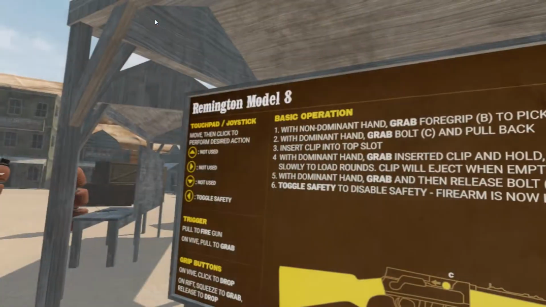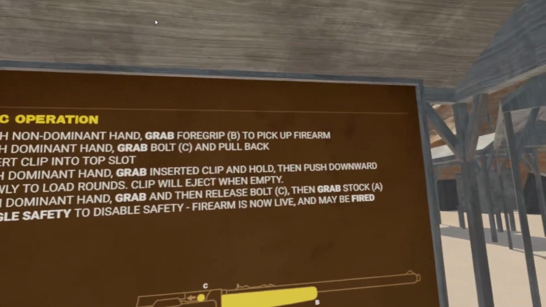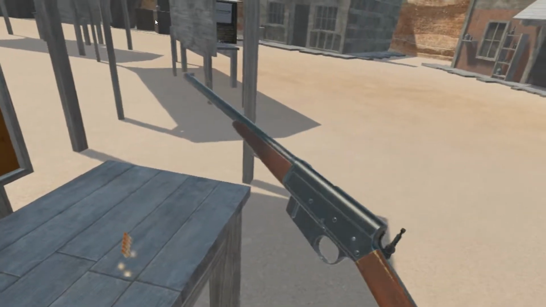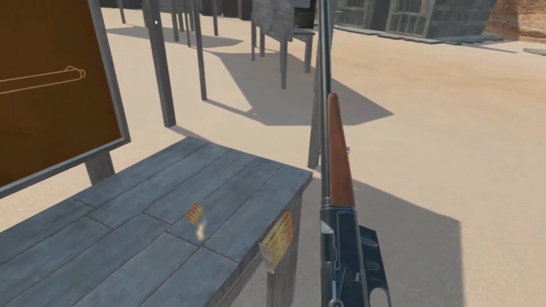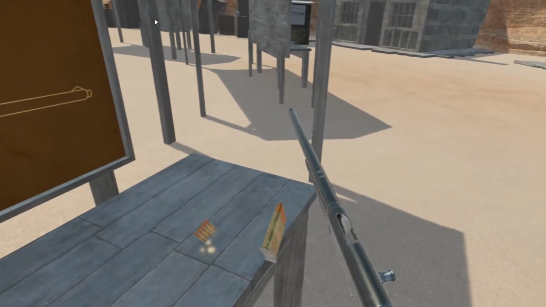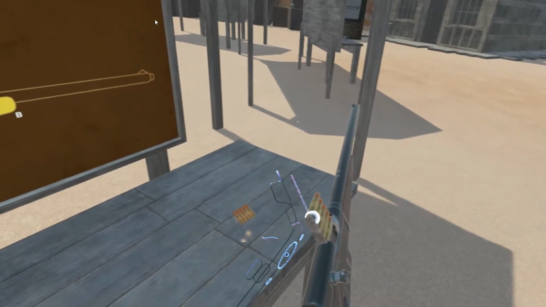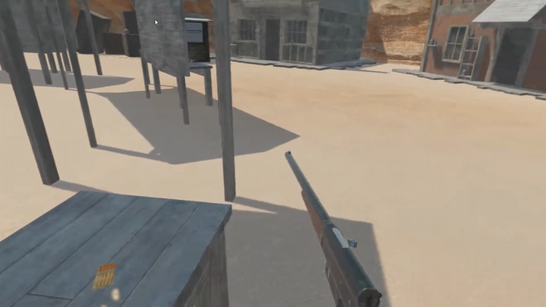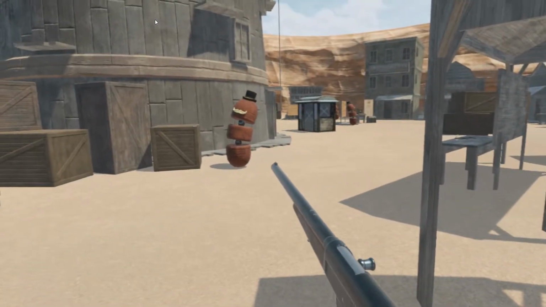How does this work? Okay, so this is going to be a bit more interesting. With the dominant hand, grab and insert the clip, hold there, then push downwards. Yeah, so I can't actually... Is it because it's got the safety on? There we go. So it's because I had the safety. So you grab one of these, and you have to try and somehow get this in here. And then you click. And then when you do that, you clock it forward. And you can fire. And it's an automatic weapon as well, so you can just keep firing.